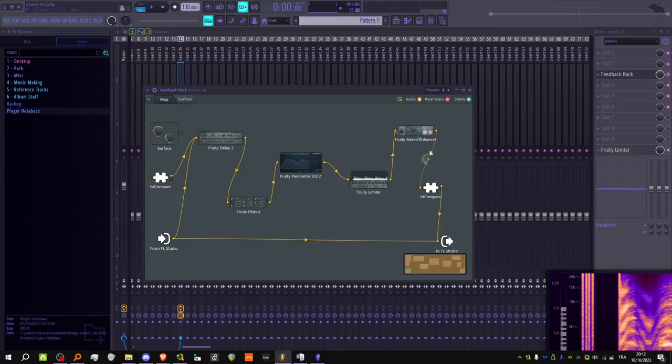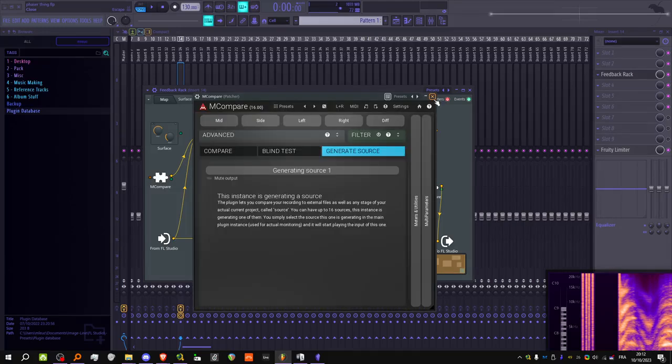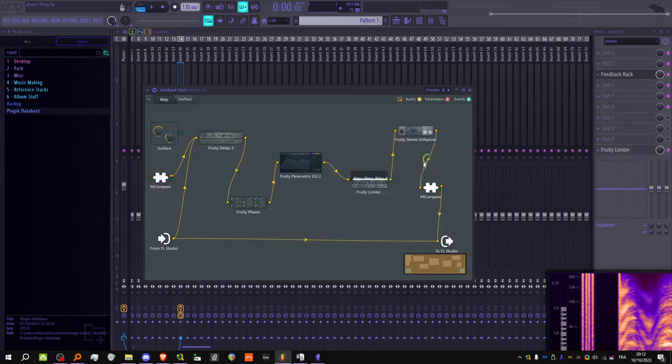And mCompare is not a free plugin, it's a paid one. I don't know any that can do this for free and that works effectively in FL Studio, but I'll tell you if I find a new one in the future.